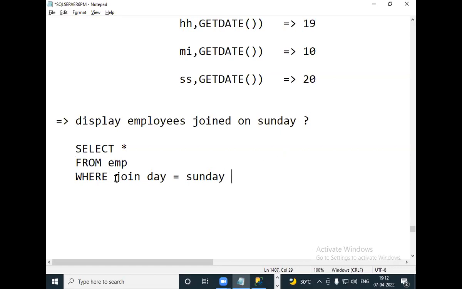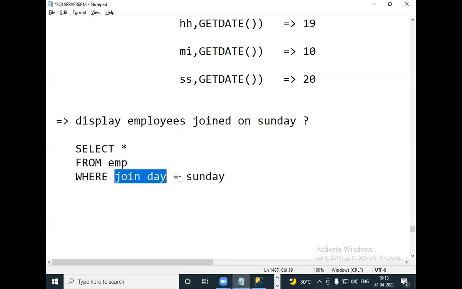But how to get the join day? Is join day there in the table? No. What is there in the table? Join date is there, hire date. Join date is there, but day is not there. But if you know the date, can't you get the day of the week? Yes.